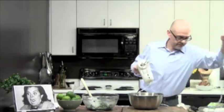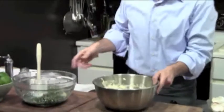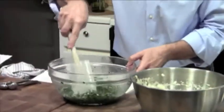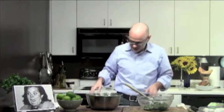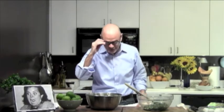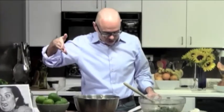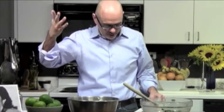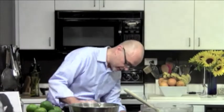All right, get rid of these beaters. Now we're just gonna fold the egg whites into here, but before I do that, I actually wanna take my pan out. Here's one of the things I always do: make sure you got everything in there before it goes in the oven. We didn't do the breadcrumbs. We did the garlic, the spinach, milk, cornstarch, the cheese, salt, pepper, nutmeg, egg whites, and large eggs. Okay, done.